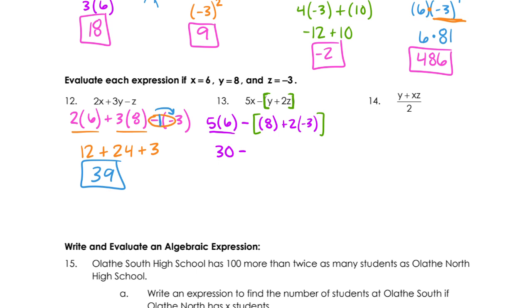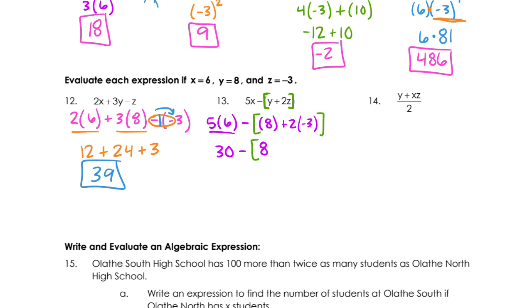So we're going to keep the bracket. Now, since the 8 is technically by itself, I'm going to go ahead and drop the parentheses there. And then I have 2 times negative 3 gives me a negative 6. Now, something I want to make very clear. This plus sign does not automatically get brought down. We are never, ever going to put plus a negative.